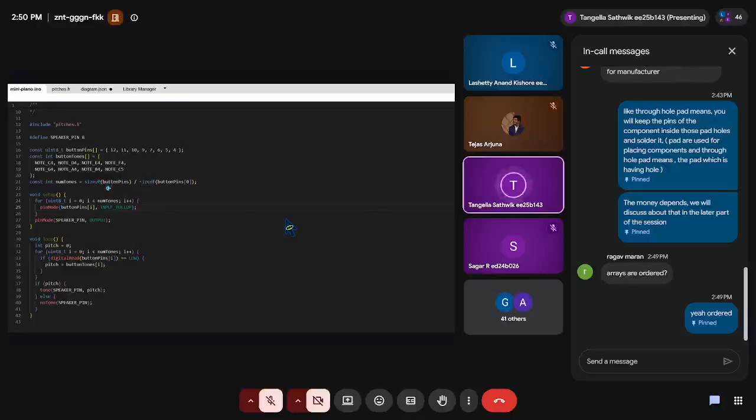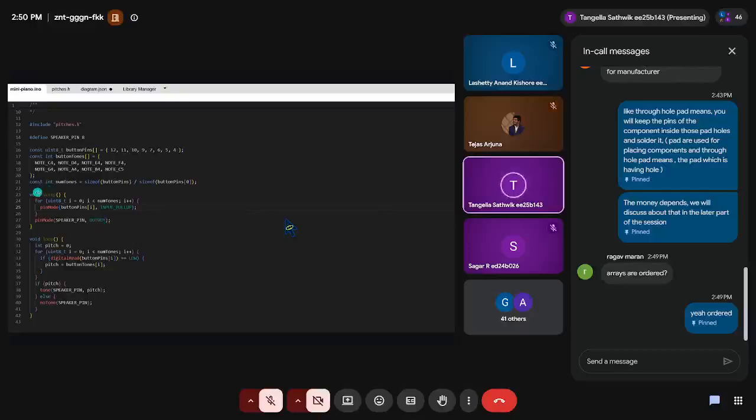Given this, you can also ask, we can directly set num tones equal to 8, right? Why are we using sizeof? If you want to extend the number of switches, you will add the numbers, right? If I'm using 10 switches instead of 8, I'll add different numbers. So in that situation, without changing anything else, this code will update.